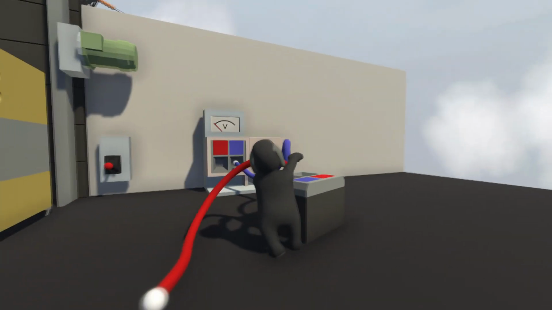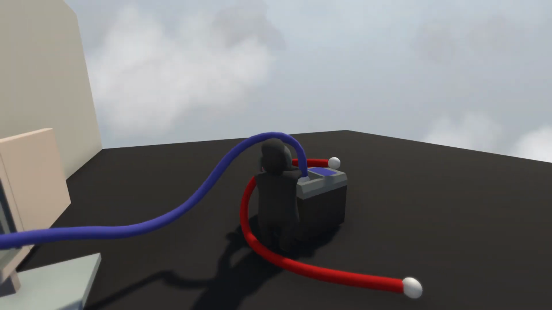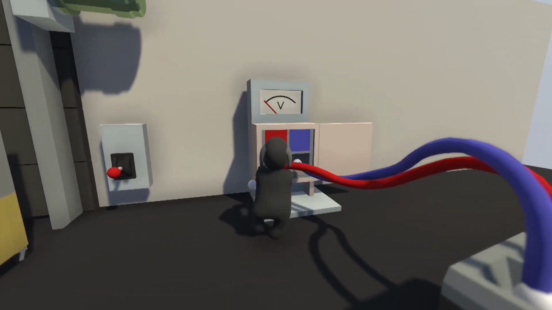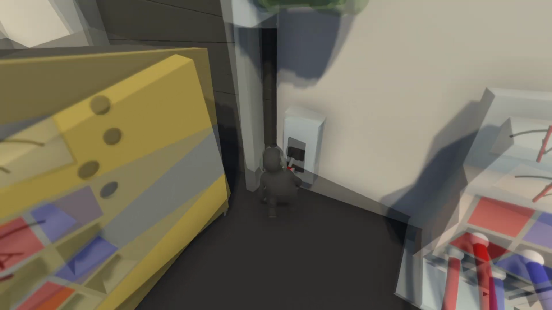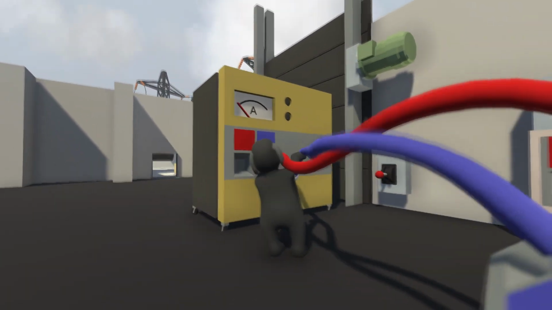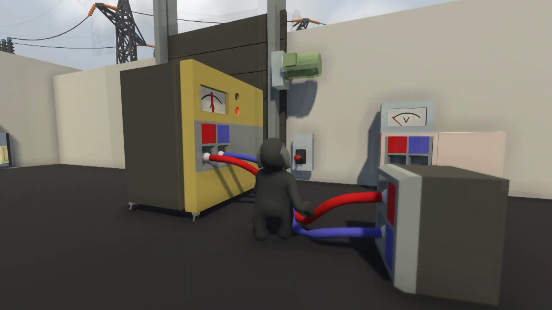I genuinely am confused. Plug in. Go into the plug. There we go. I'm confused at what to do with this. So we've got power. It doesn't do anything. See, I think we've got to charge up the battery. Yeah.